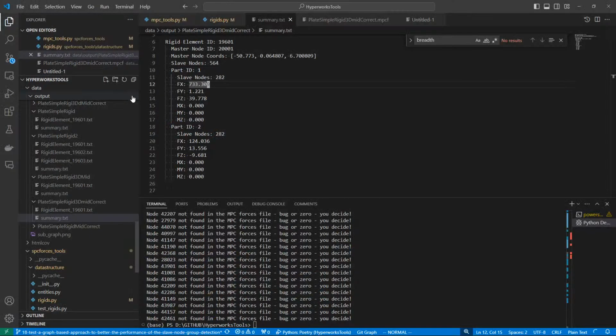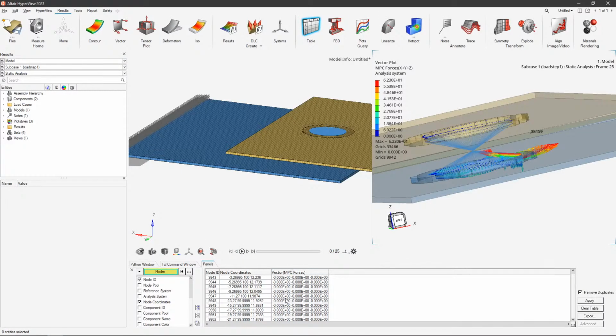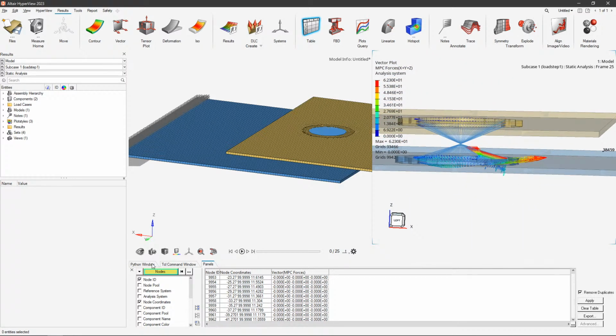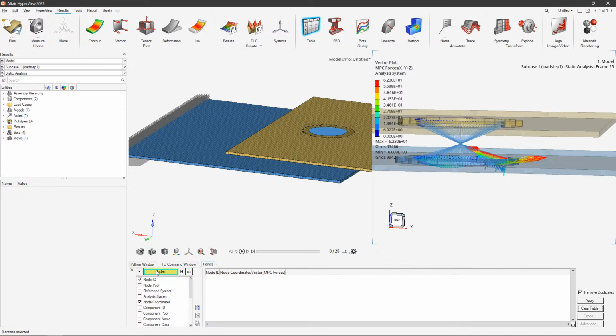Okay. What do we have here? We have 124. Maybe it's something with the resolved thing. Doesn't make any sense. Let's check that for the other one too.